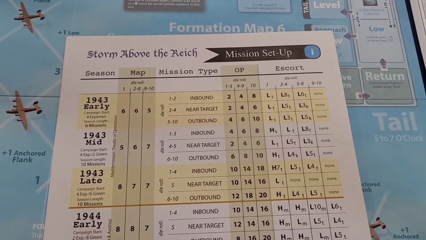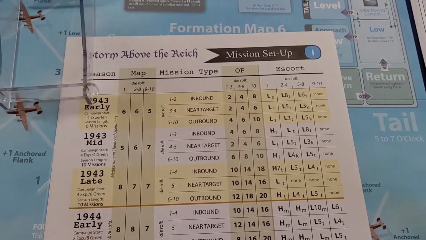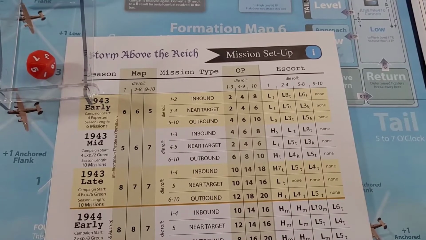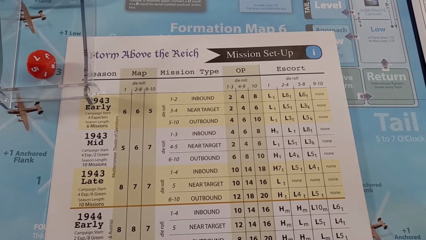Mission 3 in early 1943. Let's start with the map. The map is 7, which puts it in the same map, 6. You've got to roll a 9 or a 10 to get map 5. Okay, so map 6.